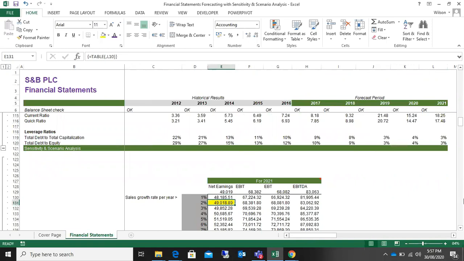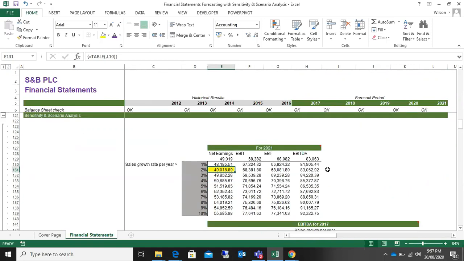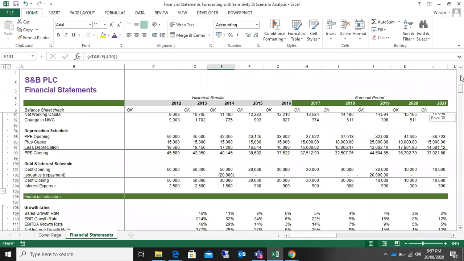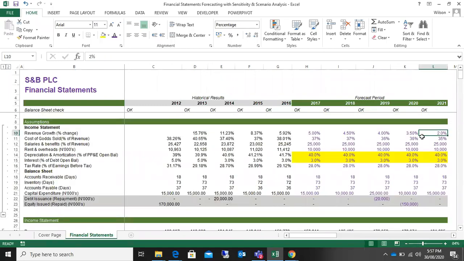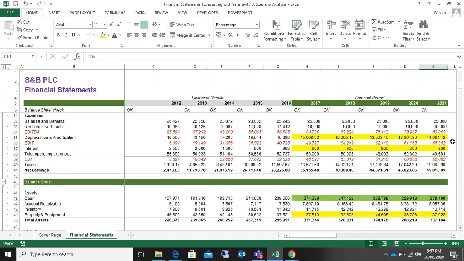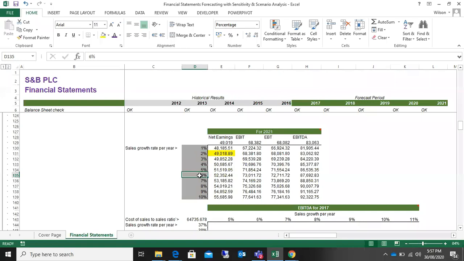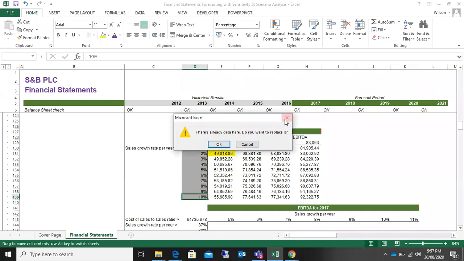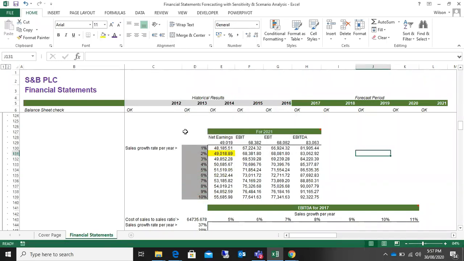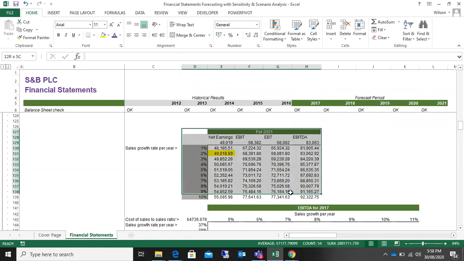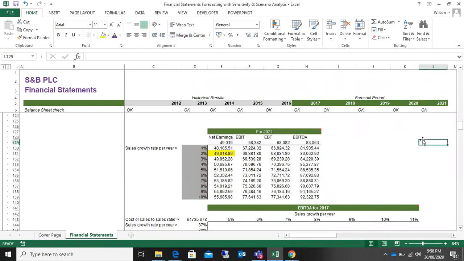Can you see that? So what this table will tell you is that instead of you coming here to change your assumptions, picking one, pick two, pick three, you are just preparing a table. This entire table will give you a holistic picture of what the different performance metrics will result in if you have this range of growth rates. Is that understood? All right.